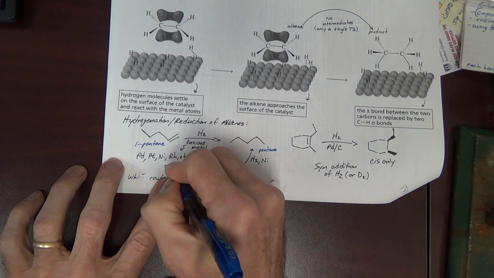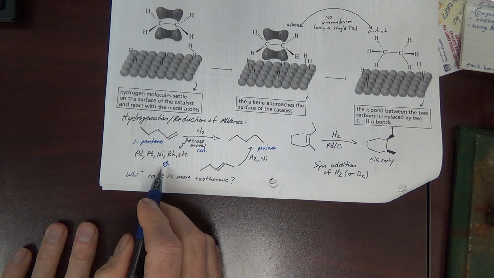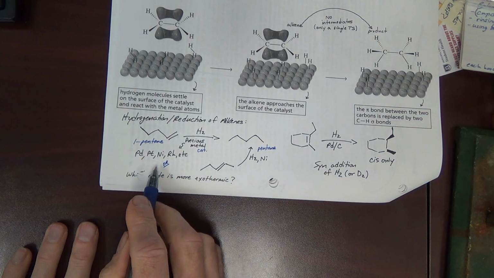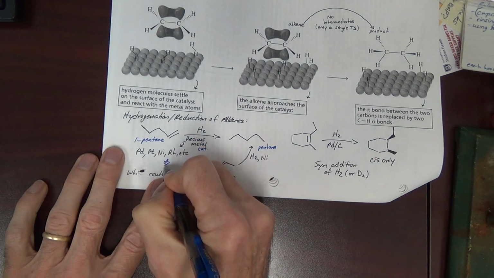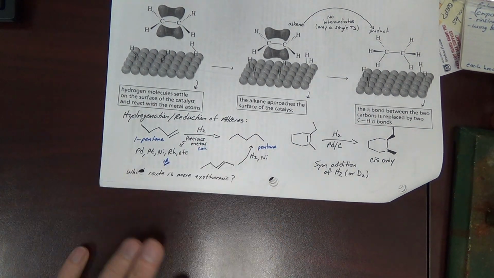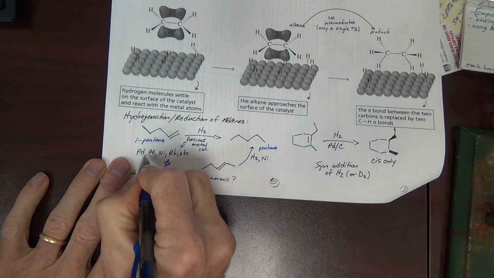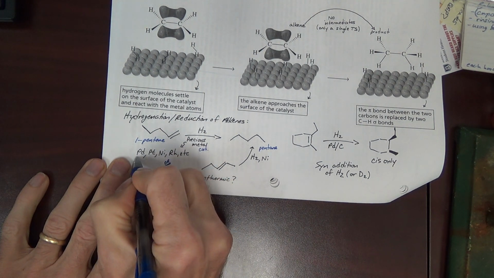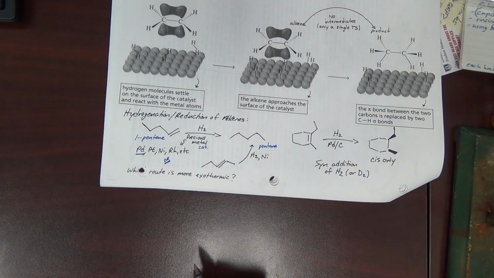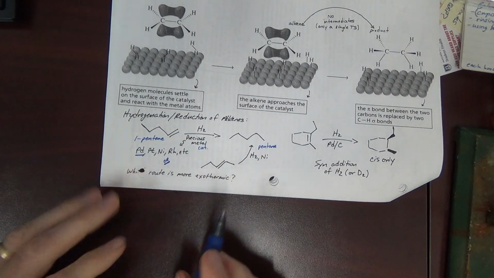Okay, this is "or." One student at one point thought that all of these were required, and so that's why it's "or." One of these, not all of them. Palladium is sort of most common, and then maybe nickel is next most common at the undergraduate level. Research level, palladium is by far the most common. Sometimes platinum. Rhodium would be less common.